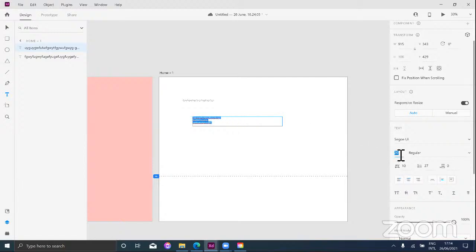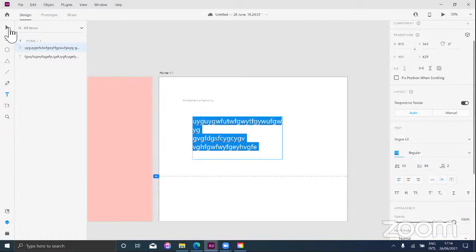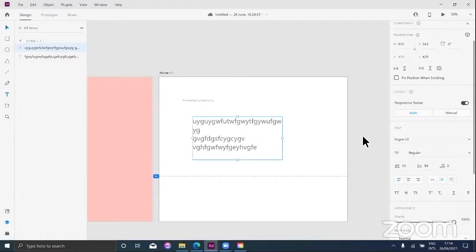Let me increase my text and make it big. Let me explain what these options are. Another thing is if you hover on them, you will see the name, so you'll have at least some idea of what each is doing. When you click on auto width and start typing, you see the width will be growing inside of SD.